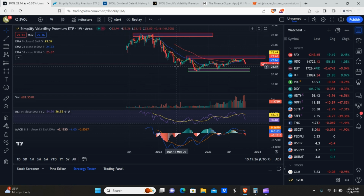there. When the Fed raises rates, it tightens monetary policy, causes more uncertainty, and as a result, fear enters into the market, and that's when the VIX price goes up, which is what this ETF is based on. And then the price also goes down of SVOL. So this was when the Fed announced that they were going to raise rates in November 2021. They actually started raising rates in March of 2022.